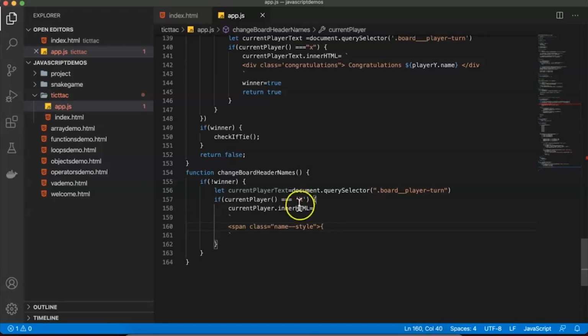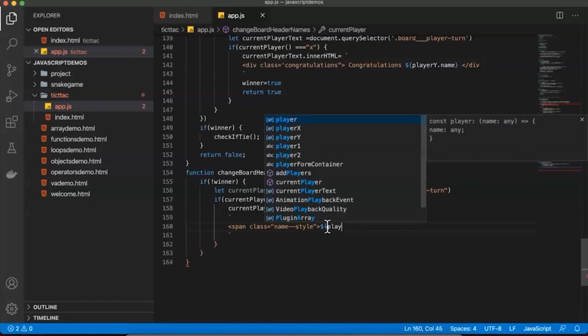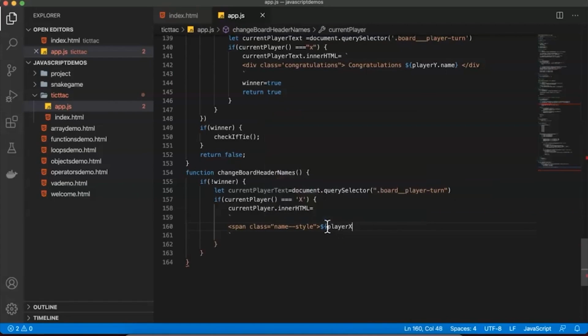And here we want to use the statement. Now this value we want to write with name attribute, so it is getting closed, and here we are saying dollar with this player x dot name, and then close the span tag, and we say you are up.